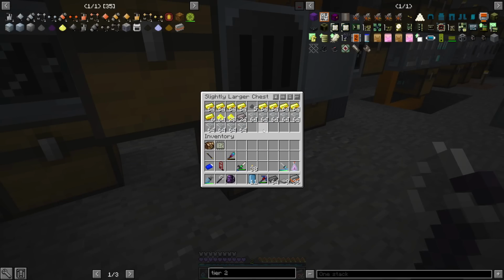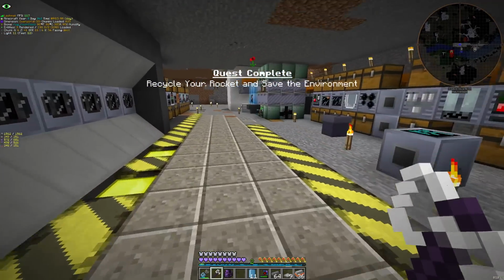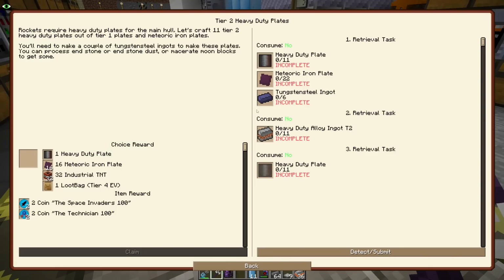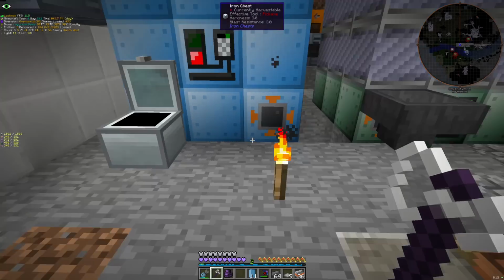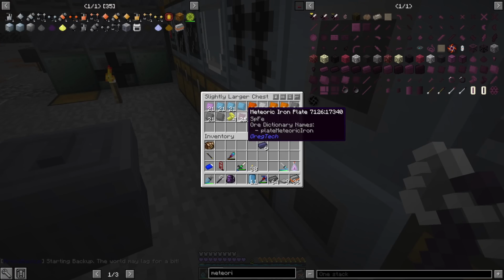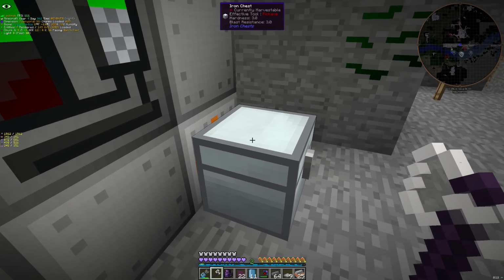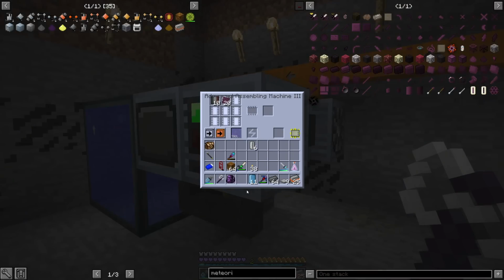So that should be one quest on its own. Yes. Save the planet, or environment, I guess. Which now that I'm thinking, what does it save us? Oh, okay, that actually saves a lot. If that is the case, here is our 6 pieces of tungsten steel, 22 pieces of meteoric iron plate, some explosives as usual, I love this one, but 11 heavy duty plates, we melt down the tungsten, and we start making heavy duty plate Mark II.